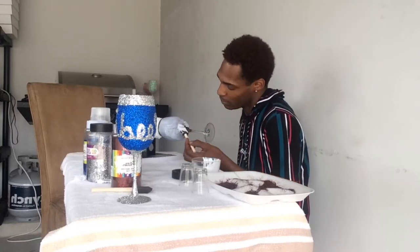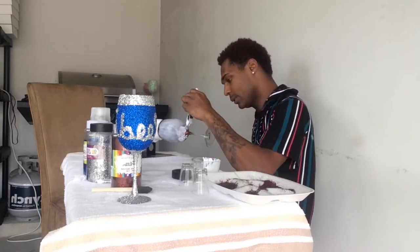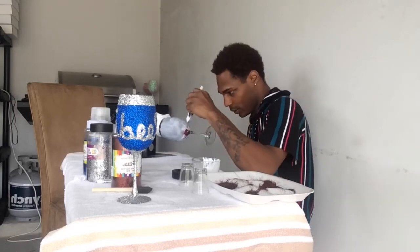No, I do not rush on my glasses. If y'all don't know, I'll go over it a million times to make sure it's right. There's so many different techniques to do these glasses. I'm just doing a simple one. Y'all want to see the completed version of it, I'm sure.